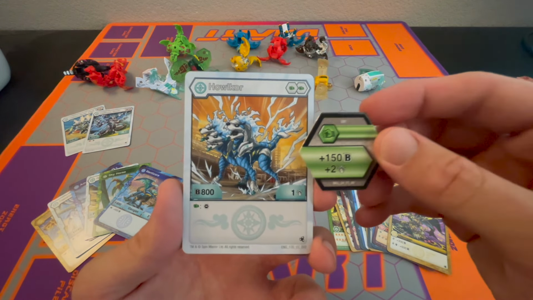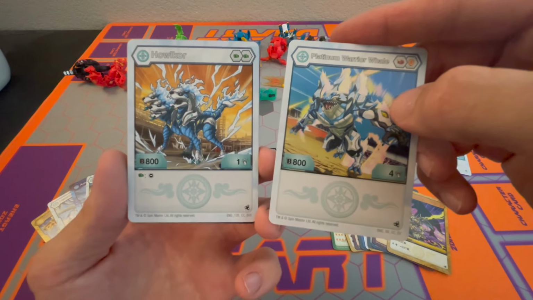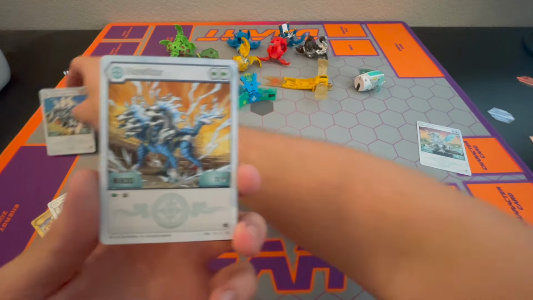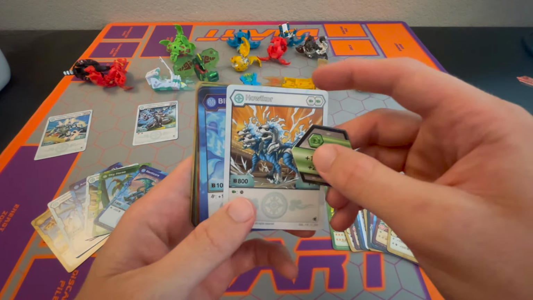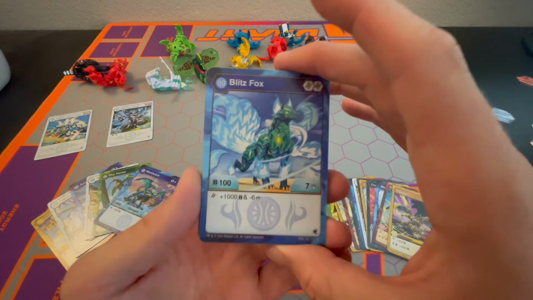Your opponent might be tied with you at that point. If you're going against somebody that had 800 like Warrior Whale, you're 150 up on them, and they don't have a core, so that's strong. Then it comes down to action cards and whatever else you're doing. Because of that, I'll just say, I'll put him over here on my right. I would use him. He's usable.